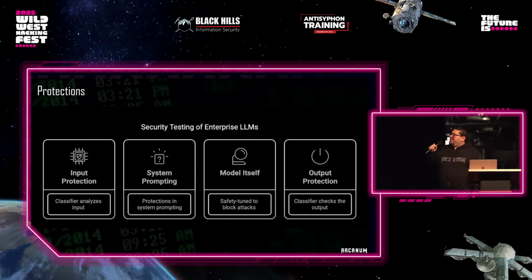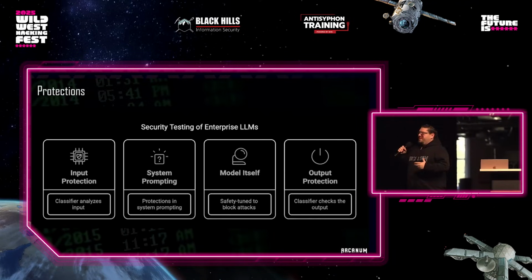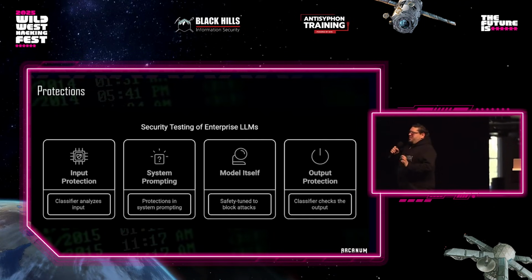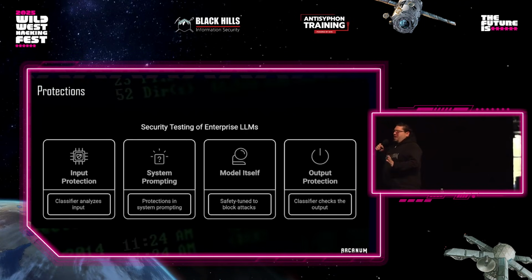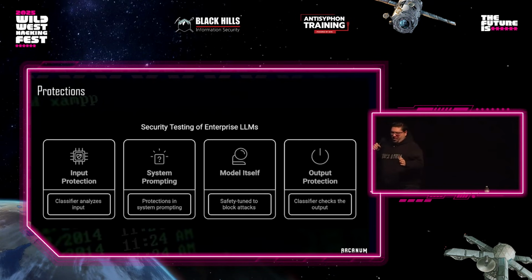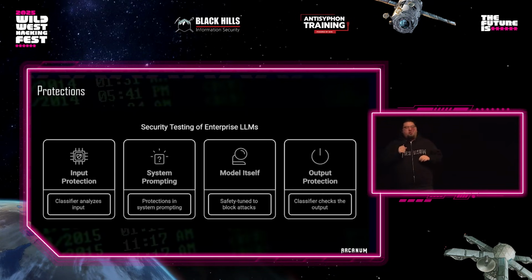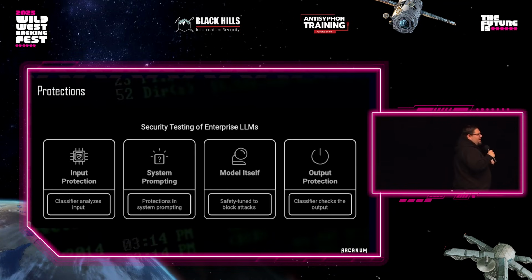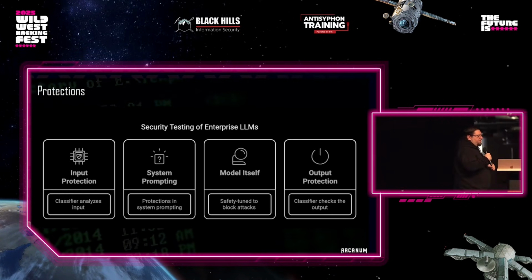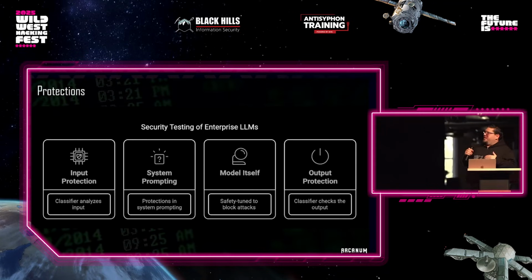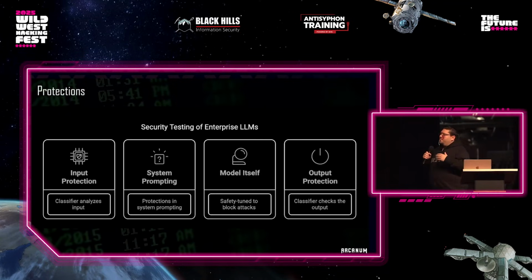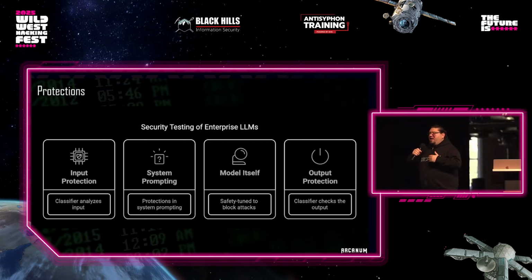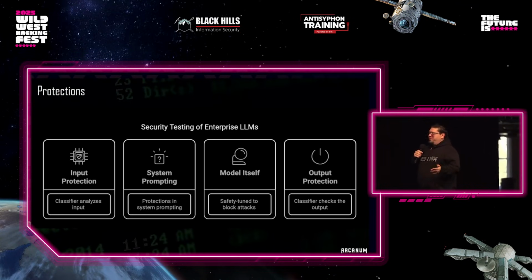Okay, now in the corpus of how you defend these things, you can defend LLMs different ways. You can defend it by blocking attacks on the input, which is usually via a guardrail or a classifier, we call it. You can put protections and try to stop prompt injection and other attacks in the system prompt of the LLM itself. The models themselves keep on getting better and stop some of the attacks that I use every day just by their own training when they get released to a new version.